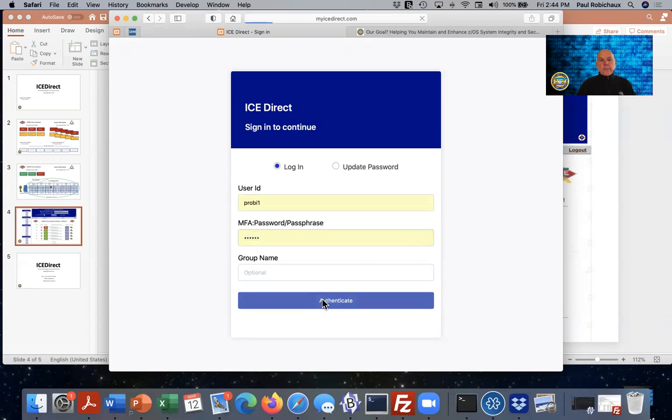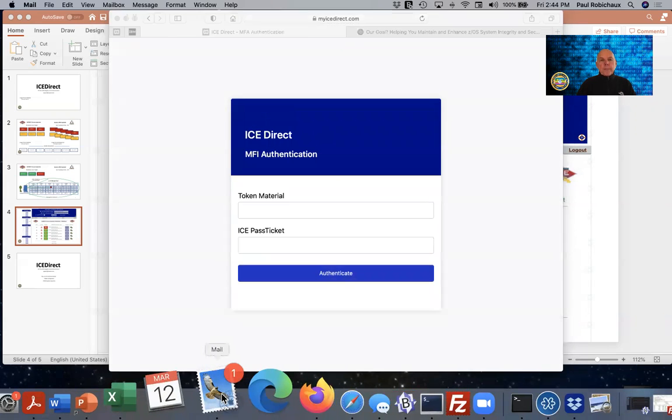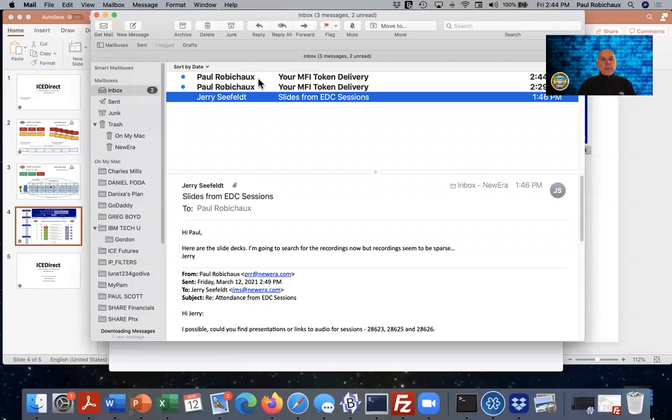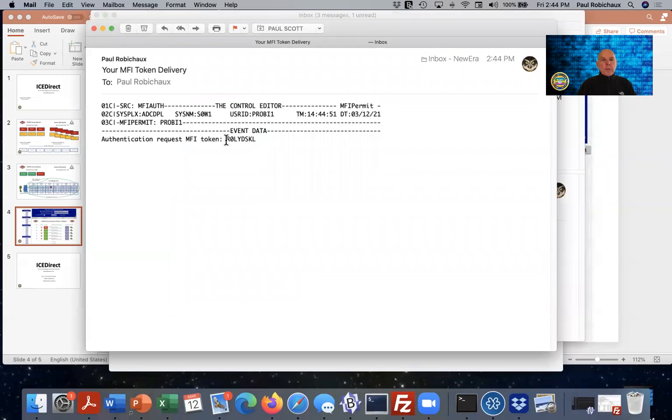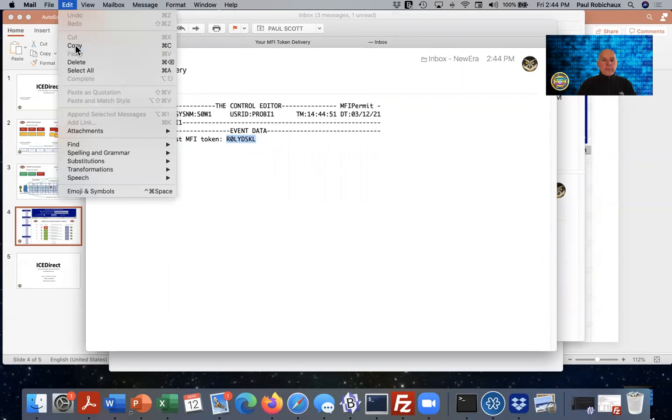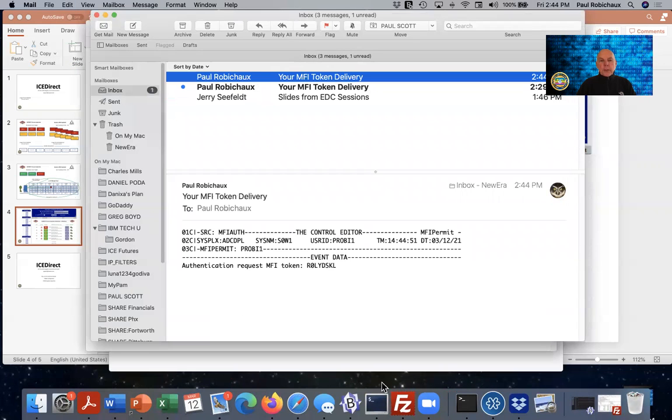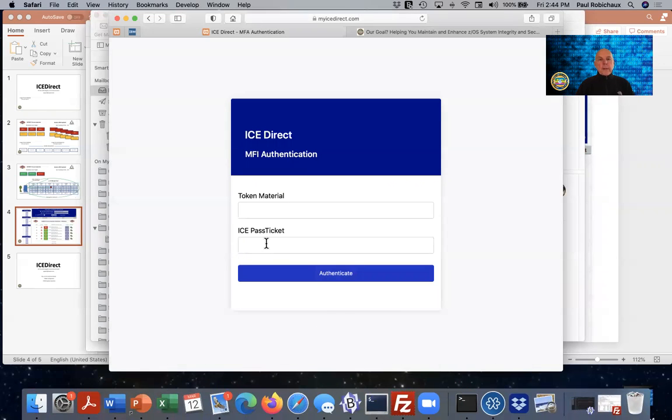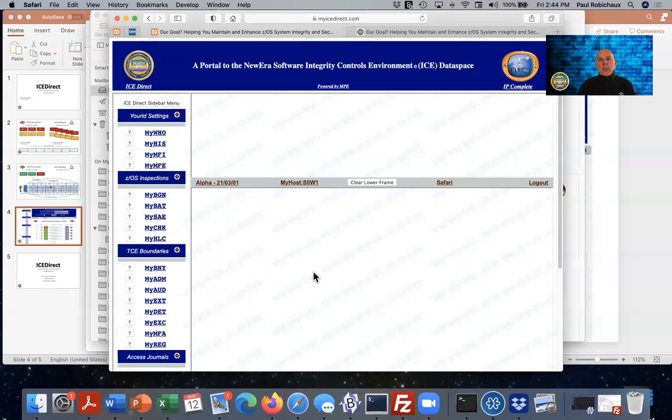When I click Authenticate, what's going to happen is that I'm going to receive a one-time token from the system that is another form of multi-factor authentication that overcomes any issues that are associated with autofill. I'll go ahead and add that in here. And this is now additional authentication, multi-factor authentication, if you would, using that token.